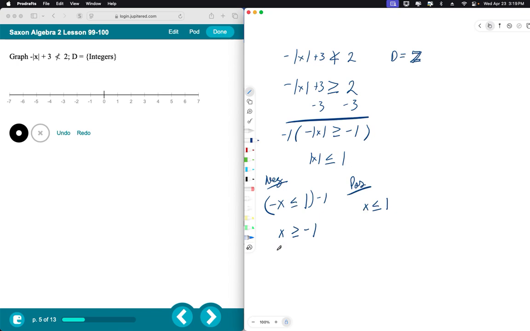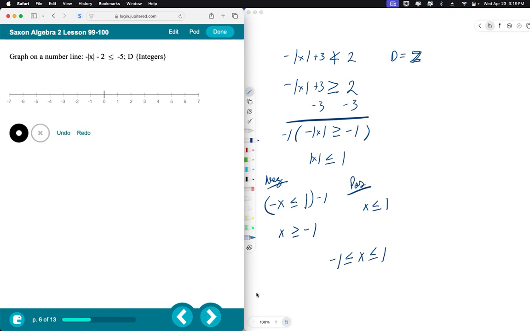So again, we have the ability to write a conjunction because they're facing different sides. So x is less than or equal to 1, and we have negative 1 is less than or equal to x. So negative 1 is less than or equal to x, which is less than or equal to 1. It's integers, and negative 1 and positive 1 both have the equal sign on them. So we can dot the negative 1, the 0, and the positive 1. And that is our solution set for this problem. That's it. That's all we can do.